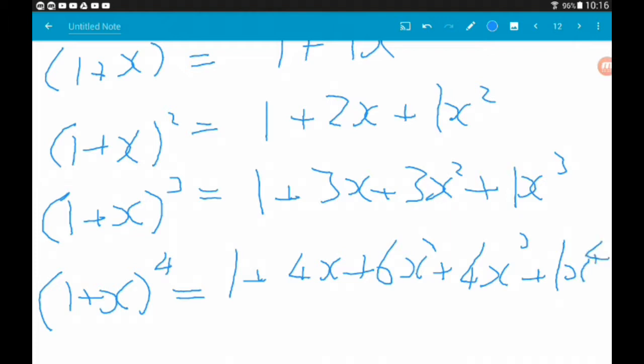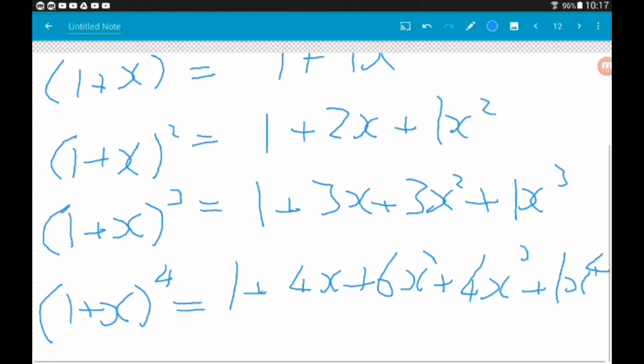So, something that we can notice here with these expansions, whatever the power is, there is always one more term in the expansion. So when we had a power of 0, there was 1 term. When we had a power of 2, there were 3 terms. When we had a power of 4, there are 5 terms. Now what we're going to do, before we do any bigger expansions, we're going to take the coefficients of each expansion and arrange them in a triangle. Because we've got a little pattern going on here, and there was this French dude called Blaise Pascal that spotted this pattern and made this triangle that we're about to see.